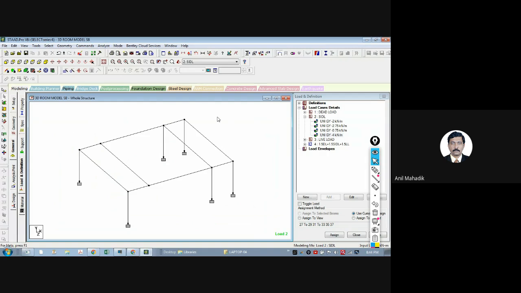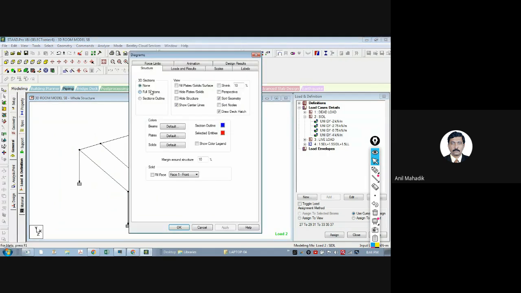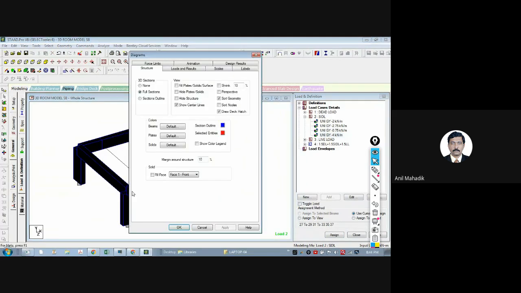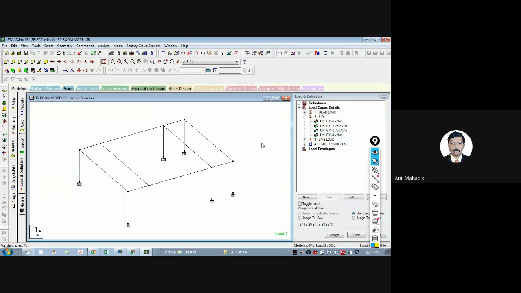So most of the time I generally feel this is better for me, because I can select the members in 3D also, like this. So I can even give the loads if I want. So this is in general the major important aspects of Staad Pro. Still there will be a session tomorrow also, additional. But I hope you are practicing on this. Please do this model, whatever commands I told you. Any doubts?